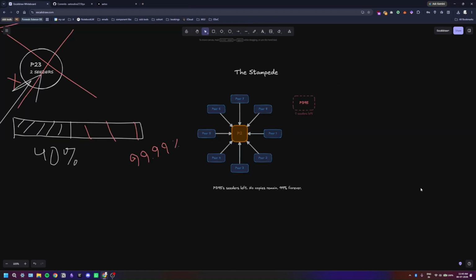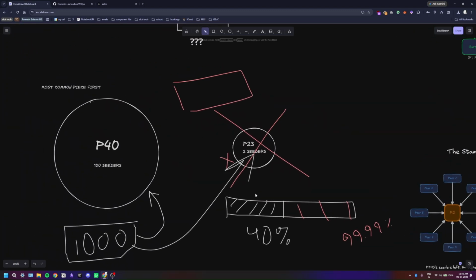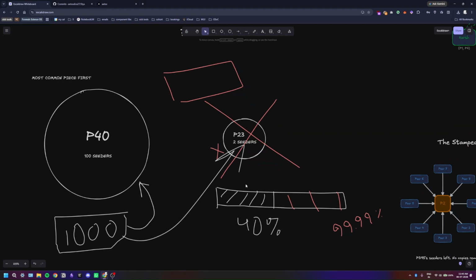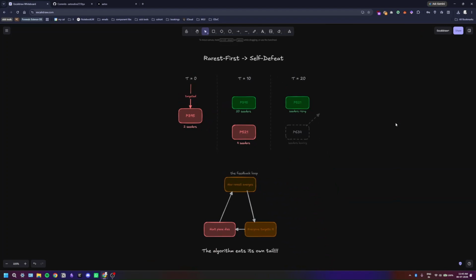Now you saw the entire mess that happens when you choose the most common piece, the one with the most seeders. So the question is, Atos, how do you fix this? How does anyone fix this? Well, our first approach was to go for the most common piece first. The natural instinct is, what if we flip our approach? What if we go for the rarest piece first? So this is what happens when you go for the rarest piece first. Now forget about this for a while.